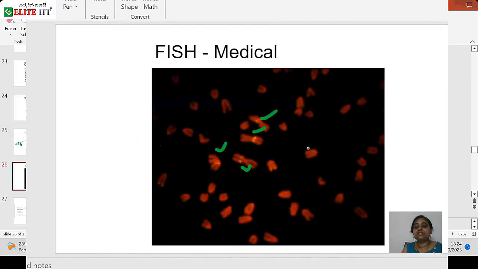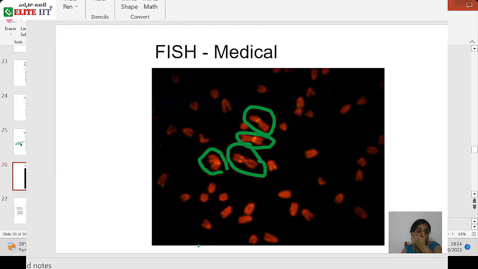Okay, in this way, see here a lot of visualization is given. Here a red fluorescent compound is used. In this case, not all the chromosomes are giving fluorescent color. See, this is giving, this is giving, this is giving, and this part is giving. These are showing it because you are using a specific gene probe against these specific regions. In this way we can visualize.